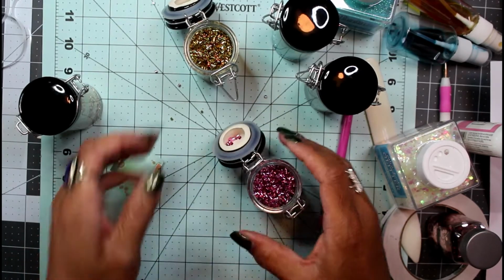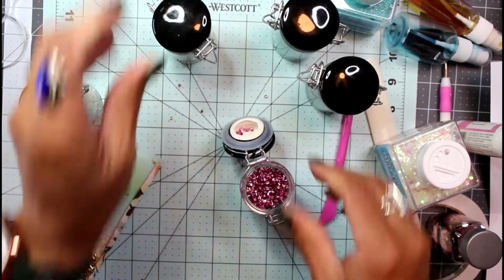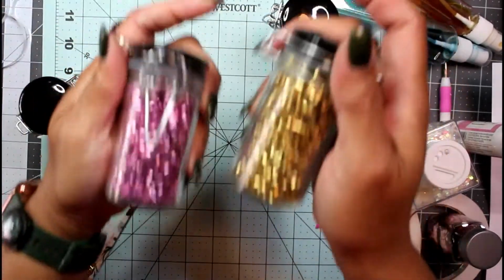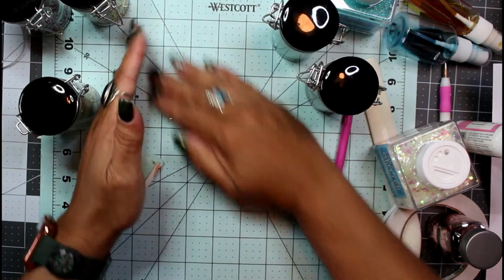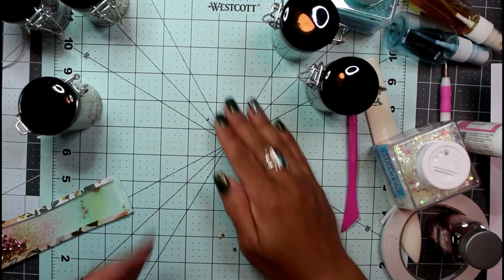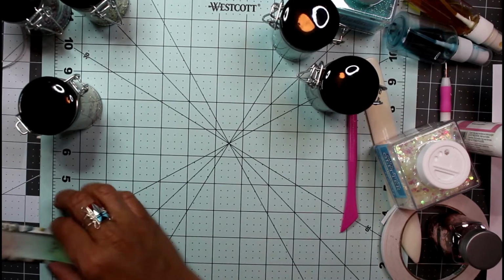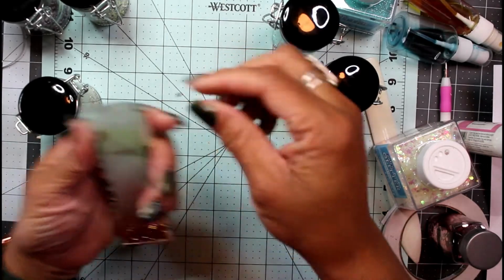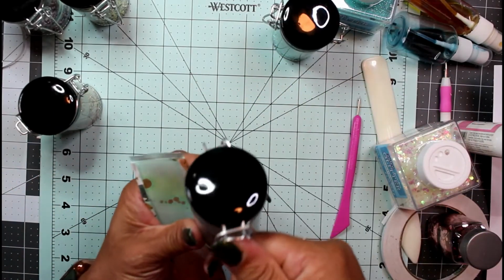Note to self: you want to close everything up, because spilling this is a nightmare waiting to happen. If you drop these on the floor, you might as well just call out your vacuum cleaner to come get it, because there's no way you will ever get it all coordinated back into the bottles. So far I have pink and gold. I want to put some blues and purples down in there.